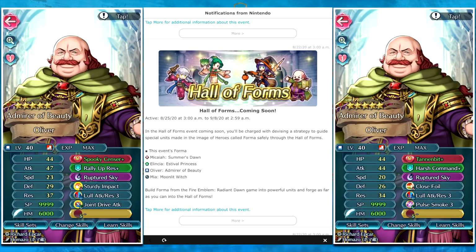So that could totally work out. And low-key, I kind of want to build Oliver, to be honest. Like, maybe instead of Micaiah, I might want to pick up this guy just for the memes, because of course, Oliver is just a walking meme. We all love this guy so much, just because of that artwork and his admiration of beauty, of course.